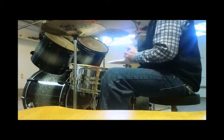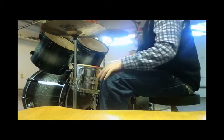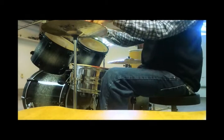So it's bass drum on the 1, on the and of 3, and the and of 4, snare on the and of 2, and the 4. I'll demonstrate it to you now.